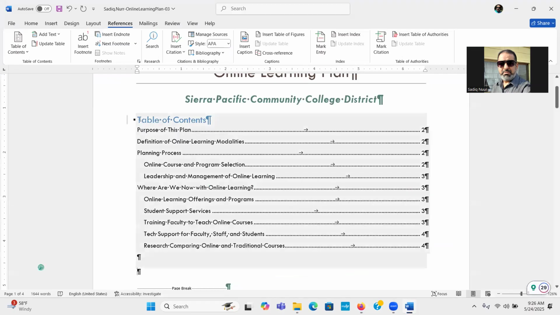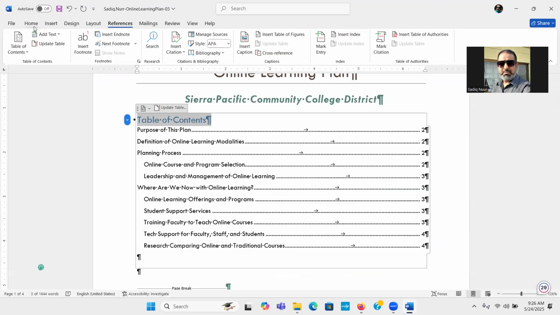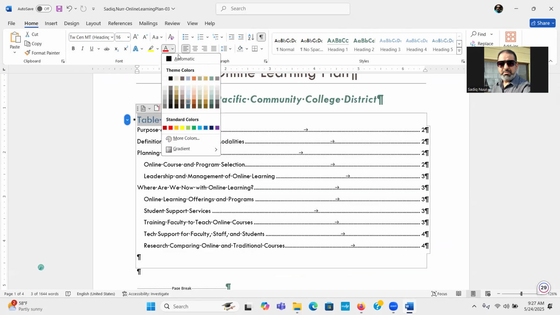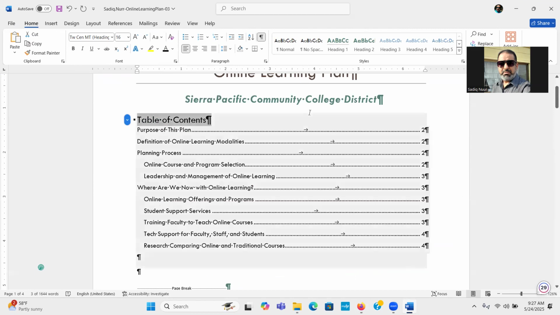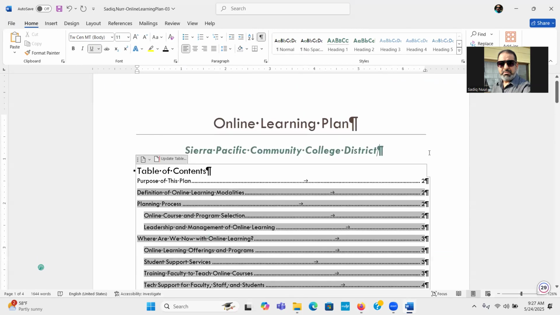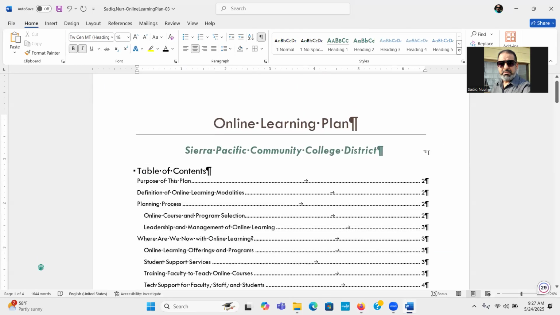So select this, go back to the home tab, go to the font, and then make it automatic. So I don't see any empty space being added, right? Perfect.